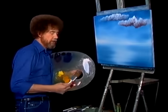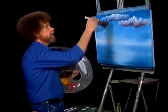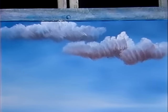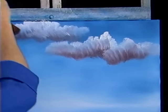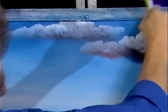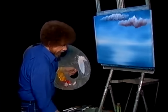Now I beat the brush just to remove any excess paint that I might have picked up. It's easier than cleaning it. Okay, now lift that up. Just lift it and do this in circles. Don't go straight up. If you go straight up, it's going to look like it's raining upward. And that'll bother you.